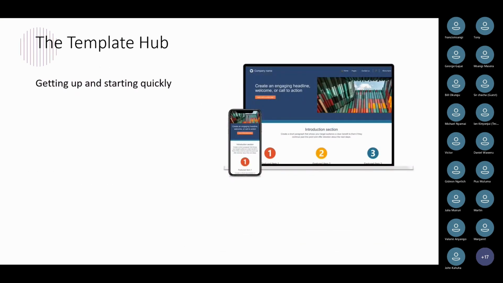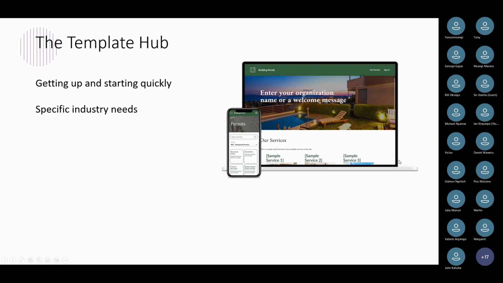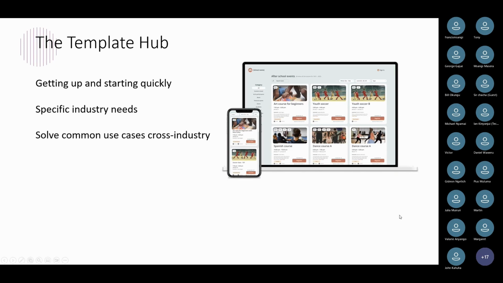Okay, so the template hub, like I was saying, has the one that can quickly display things for the company, the one that can show specific services for companies, and the one that can go across cases like registration, events, or classes and so on. And then it's extended within the Dynamics 365 application. So you can link some of your Dynamics 365 applications in this. And in case you don't know Dynamics 365 applications, this meetup is good for you because Francis will be hosting more of this.